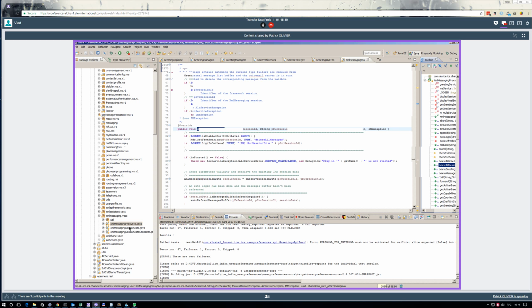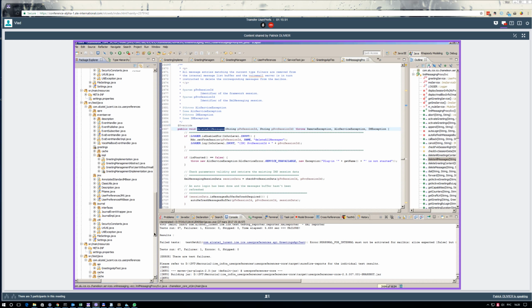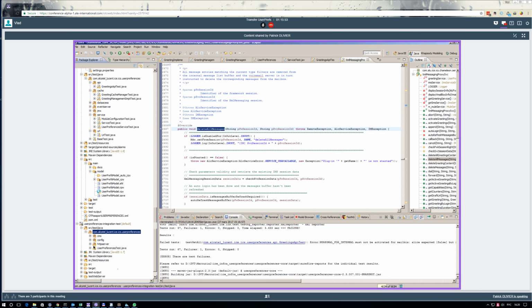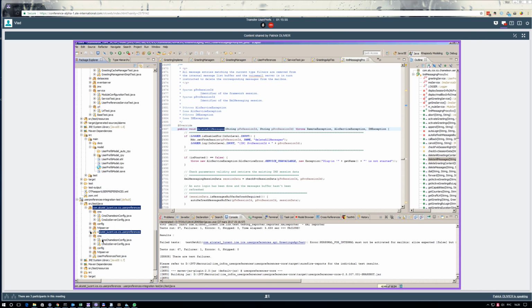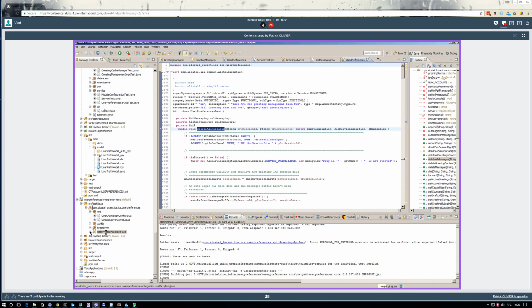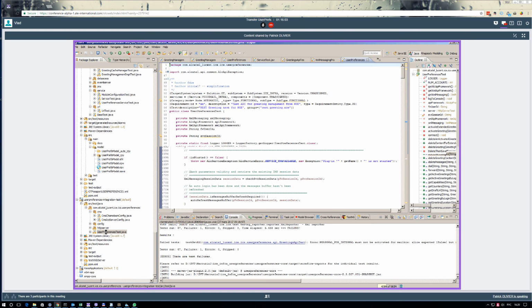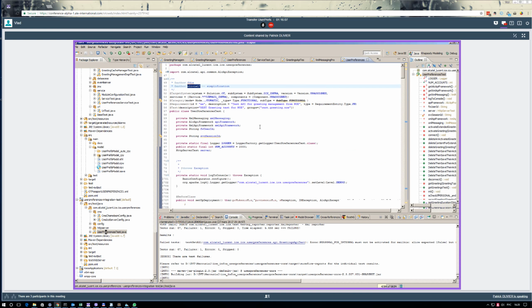So this project, as far as I remember, is accessing user preference. Yeah, I made some simplification, some tests.